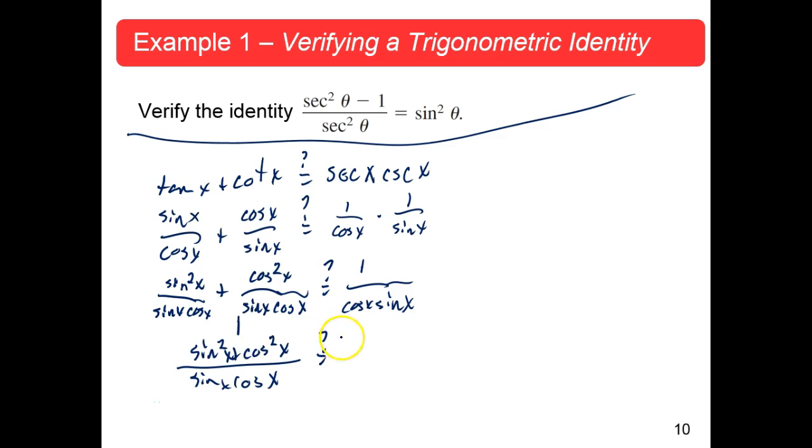So this is just 1. So guess what you've got? You confirm the identity. Because the numerator there is 1, and the denominator is sine x cosine x, which is the same as cosine x sine x. Sure enough, those are the same. Right? Now they actually change them back to be secant x, cosecant x. Why? Save yourself a little effort there. Okay, there's also a checkpoint at the bottom. Well worth doing the checkpoint.